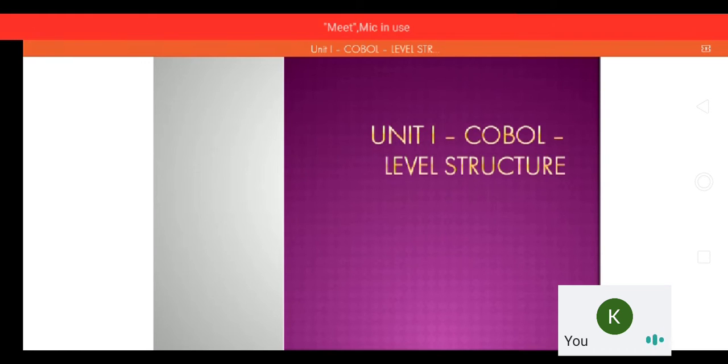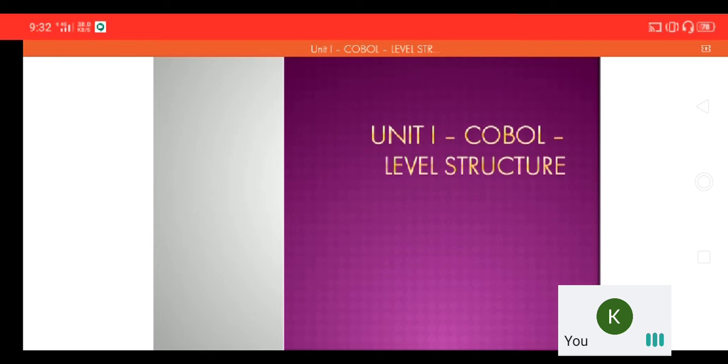The next important thing is that the memory space occupied by the elementary data items is collectively occupied by date. For example, day holds 1 KB of memory, month occupies another 1 KB, and year occupies 2 KB.